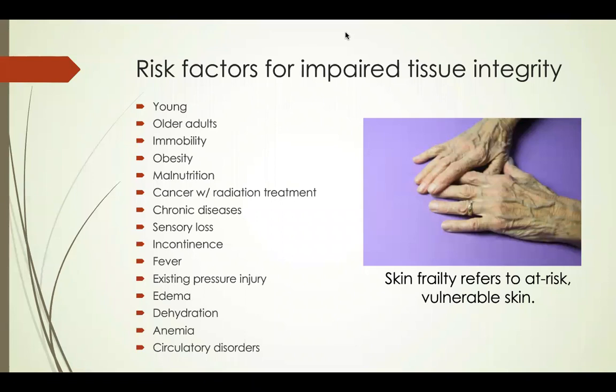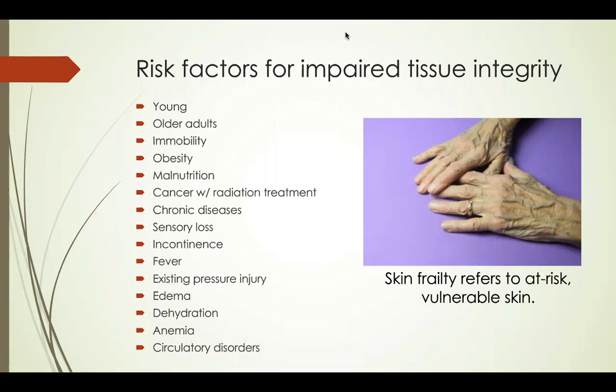Malnutrition, we're not feeding our skin enough. So if we're not feeding our bodies enough, there's not enough nutrients getting to our skin to keep it healthy, to keep producing new skin, and so we can end up with an increased risk for skin breakdown, as well as our muscles will start to break down. So that's another component of it as well.